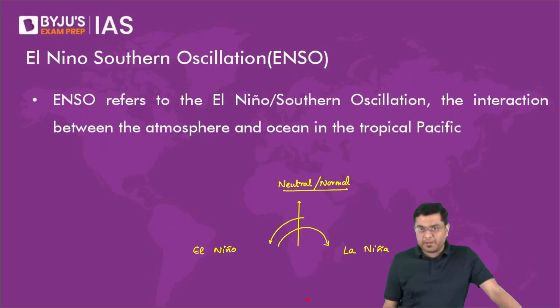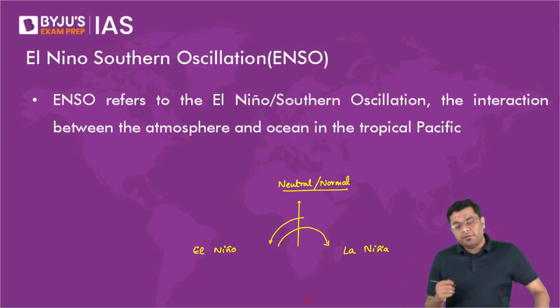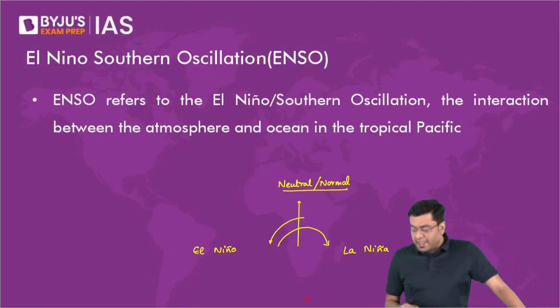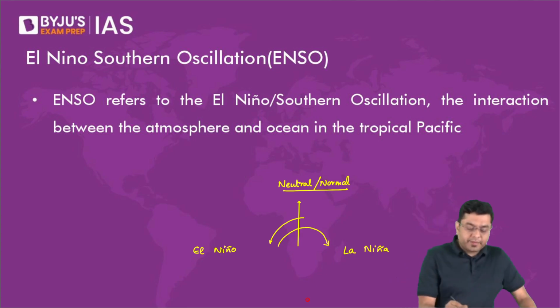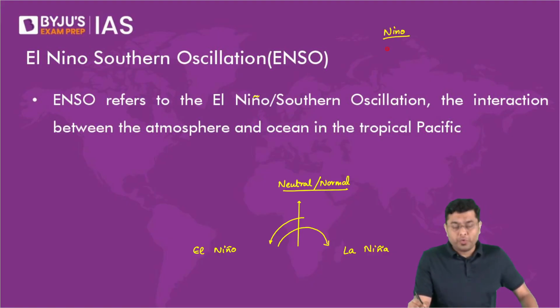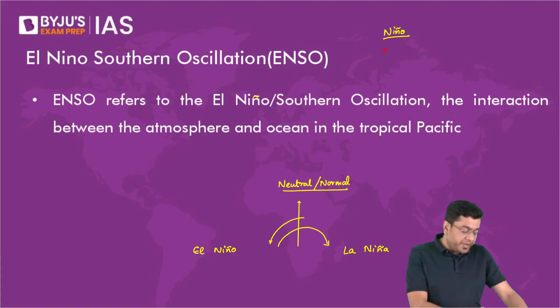the ENSO cycles. What these ENSO cycles are, what El Nino is, what La Nina is, that is something we will understand. That marking above N is basically used in Spanish terminology. So if you would write it like this, it would be Nino, pronounced as Nino, El Nino. But here you put that, so the pronunciation goes El Nino. So that is where you have that kind of an annotation which is used.